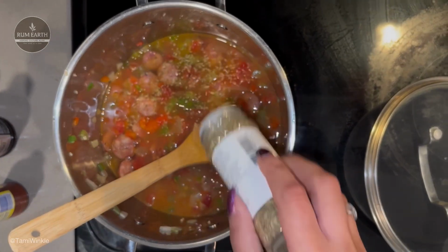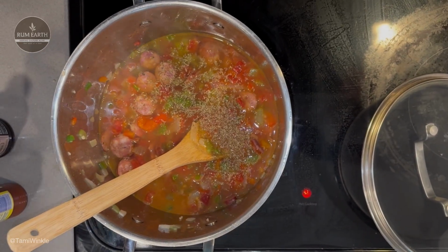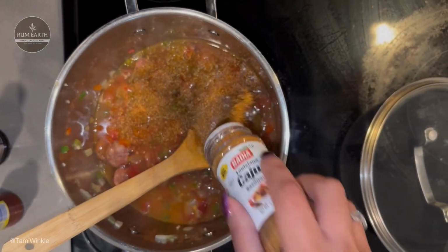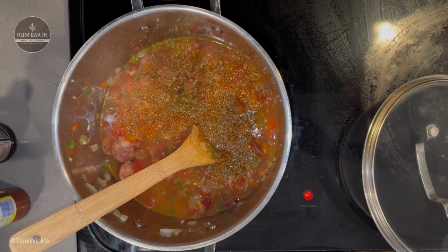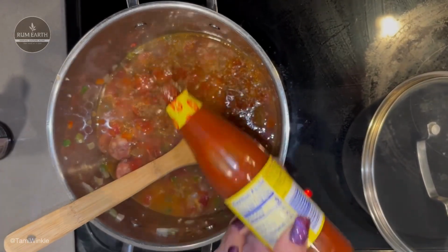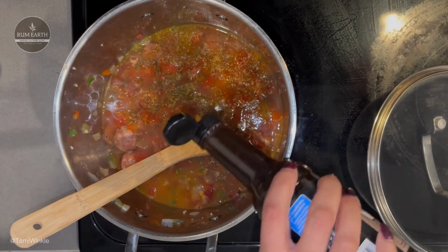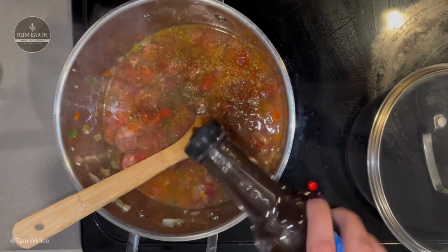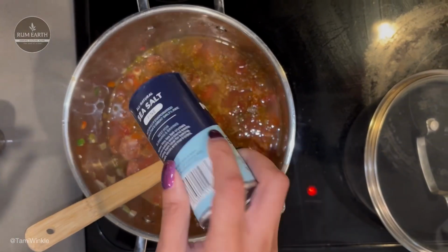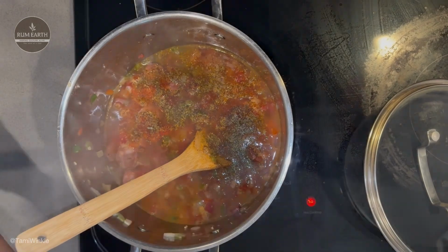First, going to add some oregano. Gotta have the Cajun seasoning, which is like a staple in my house. Louisiana hot sauce. Oh, kicker right there. Yes, but you can use whatever hot sauce you like. I prefer Louisiana. Your Worcestershire, I hope I'm saying it right. And then some salt, and your pepper. All right, then we just bring it to a boil.